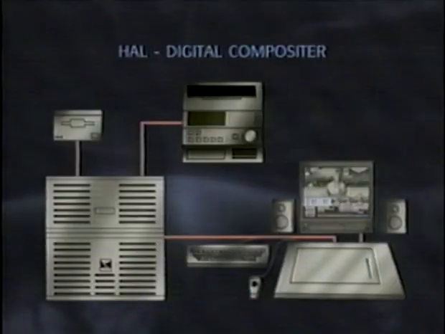Before looking at the operation of HAL, it's worth spending a few moments taking an overview of the system. HAL is designed to be a complete compositing environment for the creative assembly of moving images. It makes use of paintbox techniques and has full paintbox facilities, but is intended to work with moving images. It has an integral keyer and processes multiple layers.